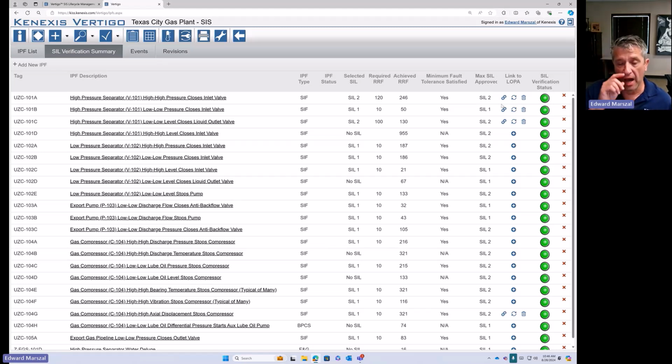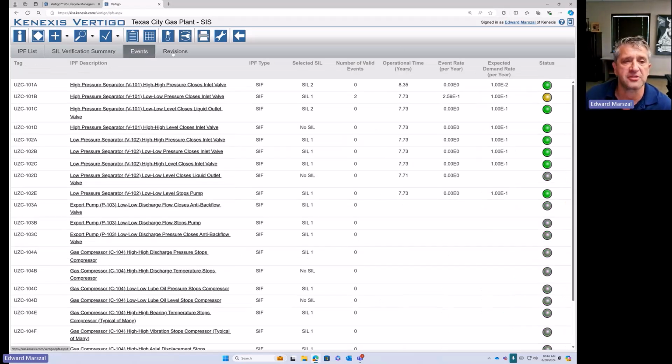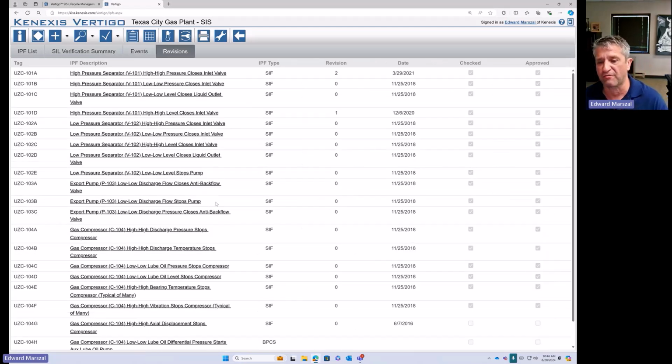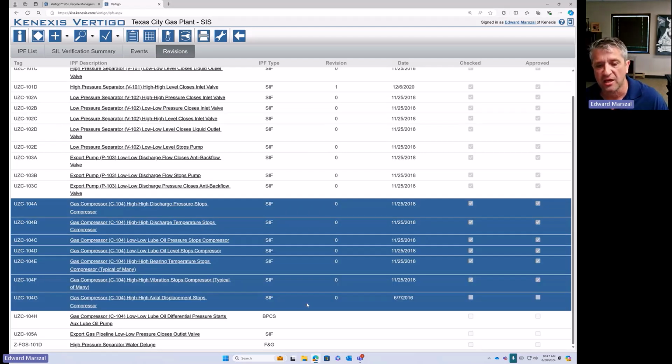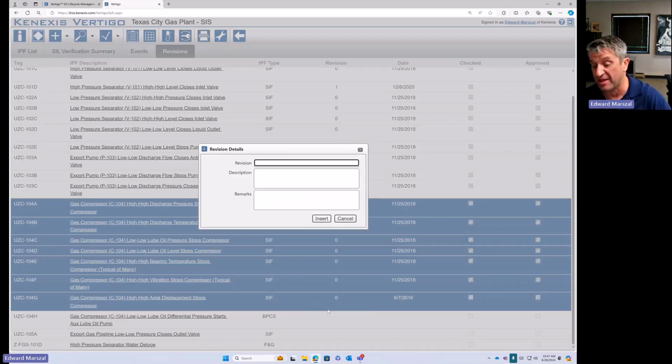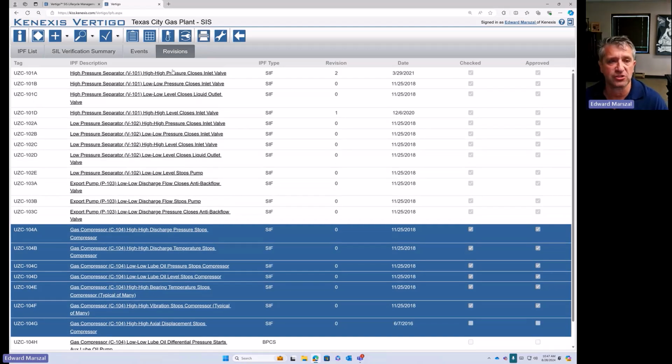Another thing in the ongoing activity of the plant that we should talk about here are the events tabs and the revisions tab. So I already talked about looking at revisions on a function by function basis. So when you bring up the details for a function, you'll be able to see the revisions for that function. We also have a page where you can look at what are the revisions of all of the functions, and you can do mass tools. So if I want to make everything a new revision, I could basically take everything and make it Rev 1 simultaneously. So kind of some bulk activity action on the revisions page.